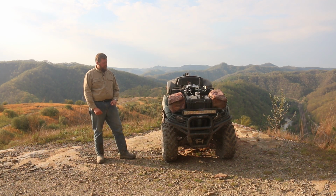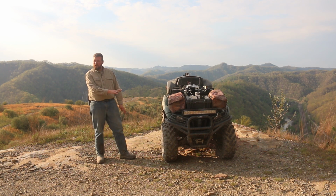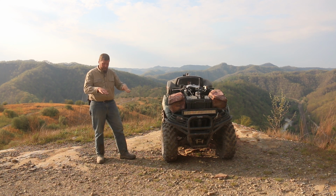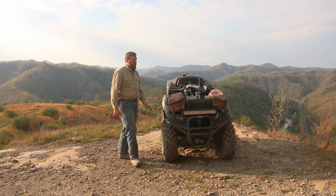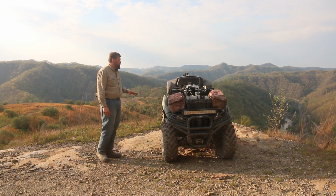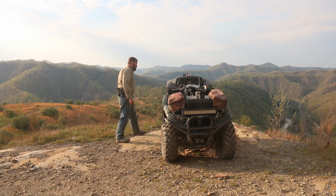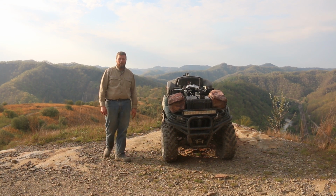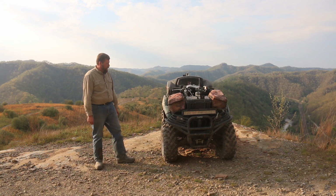So in general, I have done no modifications to the suspension at all. I haven't added any shocks or anything extra, but I have the front set pretty soft so that if I'm going up a hill and I hit a bump, it doesn't jar me backwards. But the downside is when I go down a very steep hill, it's a little softer, and I have a lot of weight in the front. I carry most of the heaviest stuff that I carry in the front. It makes it excellent for climbing hills. Going downhill is not so bad. The rear I have at the lowest, softest setting as well, and that's fine with me. I like a soft ride, and those settings work out really well for me.